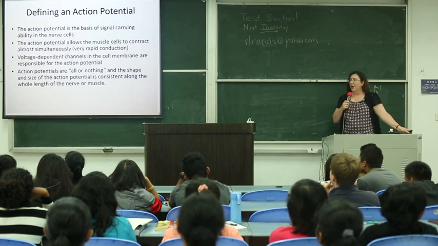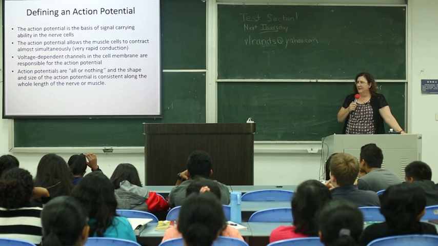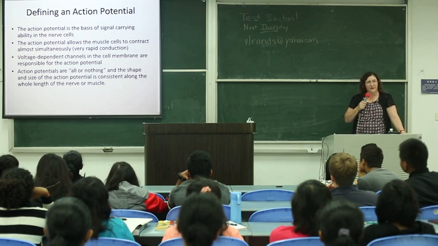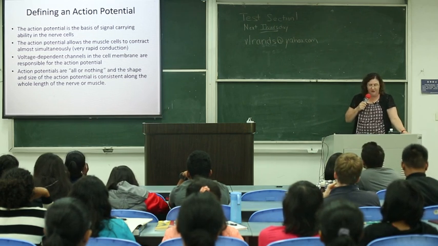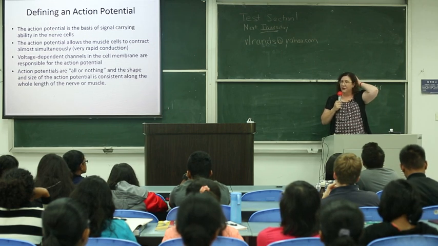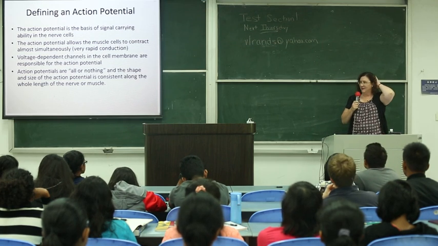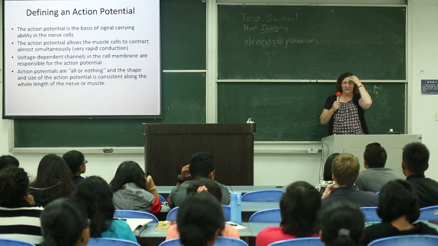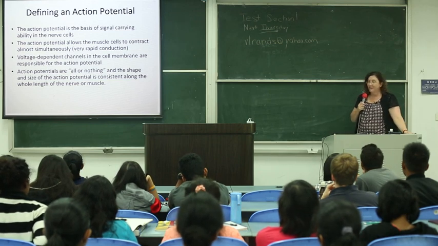Okay. So, the action potential, what is it doing? It's actually carrying a signal. It is passing on information. It's passing on information from a nerve to a muscle. It's passing on information from one nerve cell to another nerve cell inside your brain. Most of you probably know, if you had anatomy, that the vision cortex is at the back. Well, if you're processing information and it's visual, you got to get that information up to the front, right? That's nerves. That's neurons. They've got to move it along.